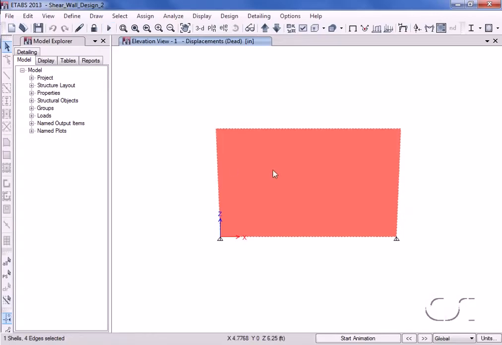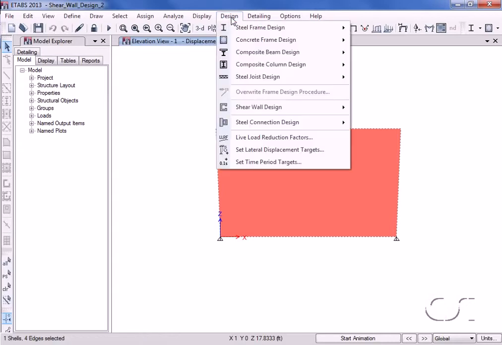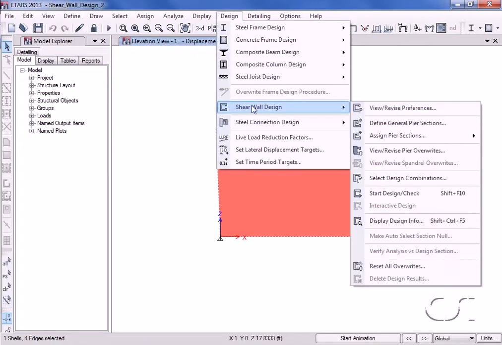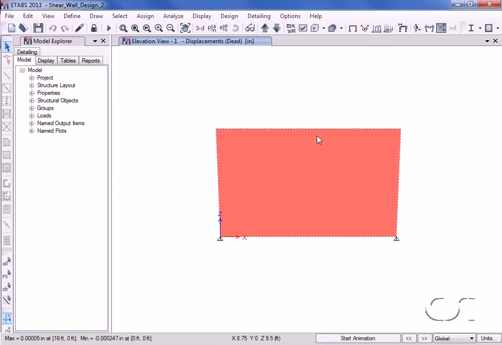Select the wall and go to the Design Shear Wall Design command. Next, go to the Assign Pier Sections command, and here is where we select which of the 3 types of wall designs to assign. We will start with the simplified compression and tension approach.